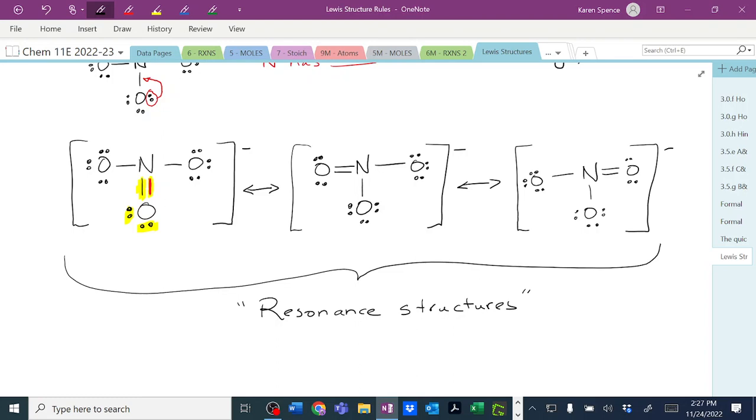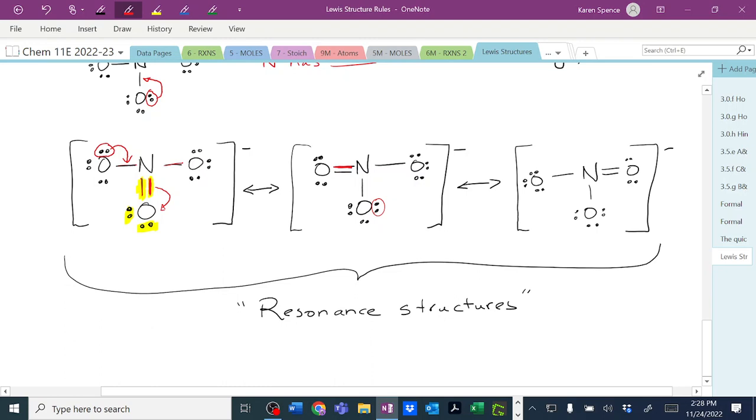So what would happen is, for this first one to turn into the second one, this pair of electrons would move in here, forming this bond. But that would mean that nitrogen would have 1, 2, 3, 4, 5 bonds, right? If we move that one in. So it can't have 5 bonds. So that means that we have to kick a pair out here.